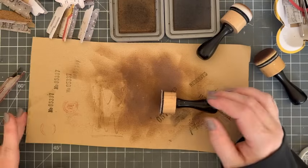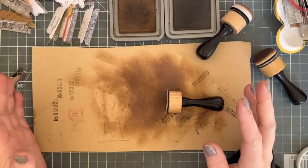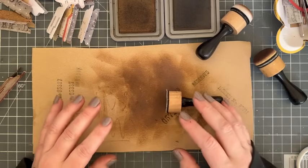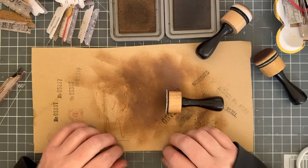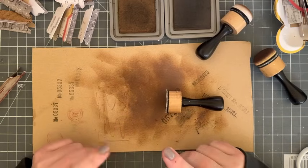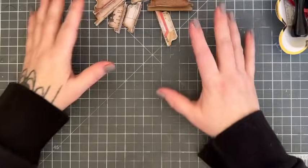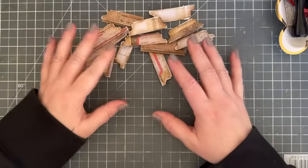I'm going to do some more off camera and then I'll be back because, you know, we don't want to waste the time that we've got inking and sanding that you see me do all the time. We want more time decorating. So I'm going to ink some more up and then I'll be back. Right, so I have distressed and sanded all the tabs and now we're going to decorate.